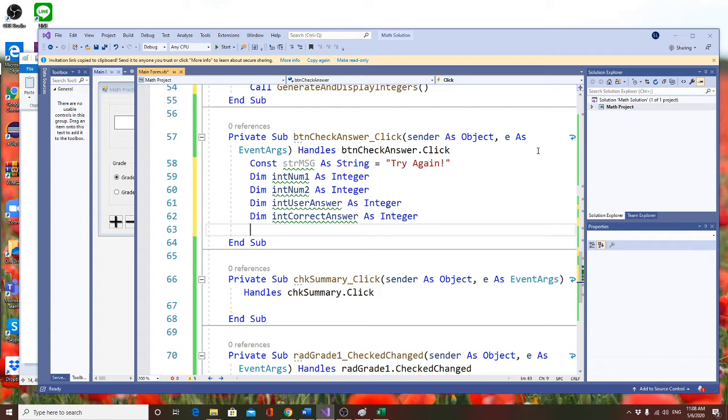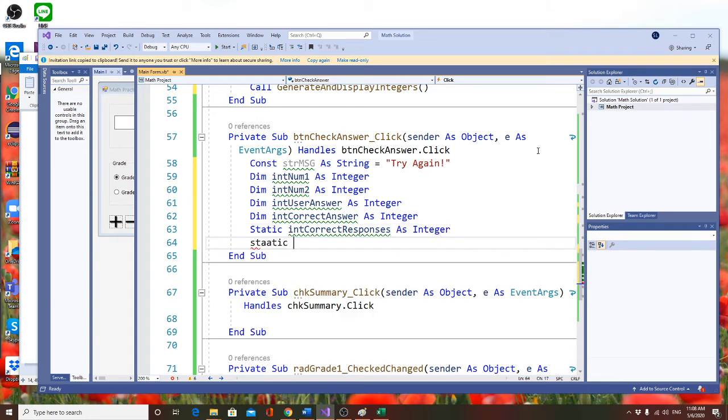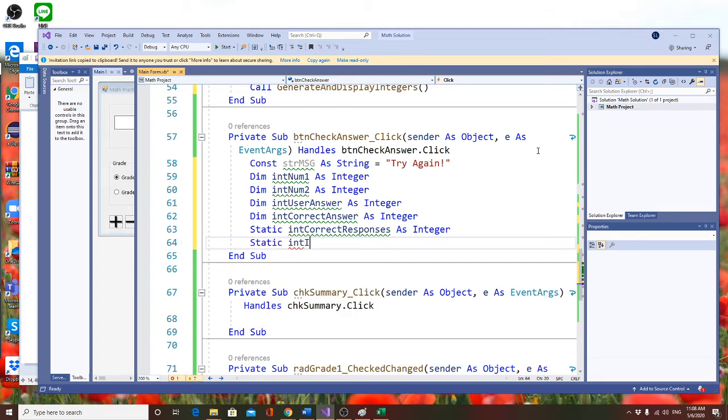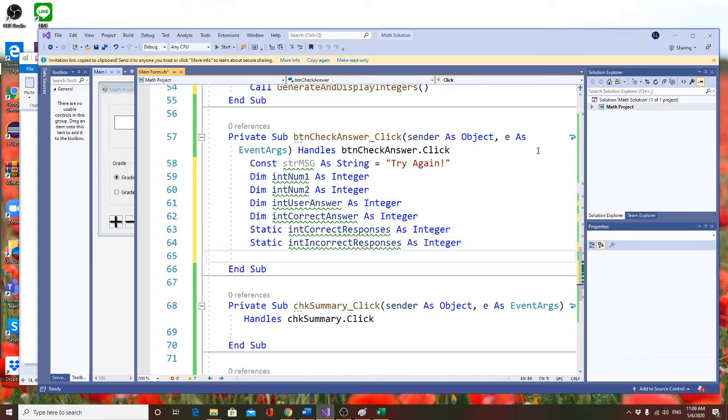So we need to keep track. We need a variable which stays in memory and retains the value. So it's a static variable. All right, so we're going to do two variables.